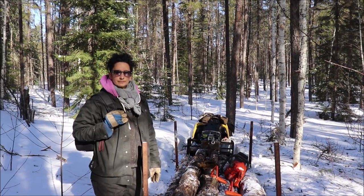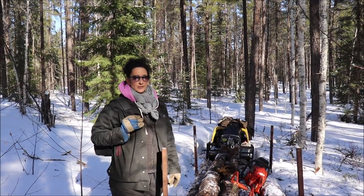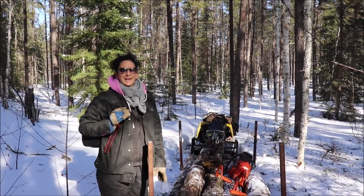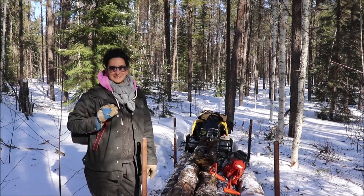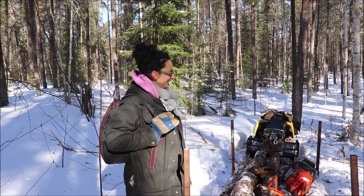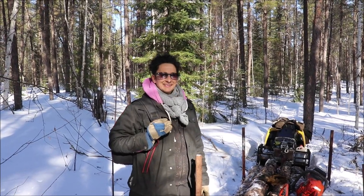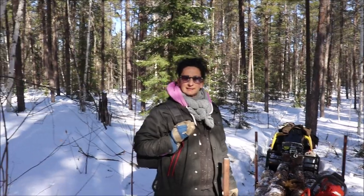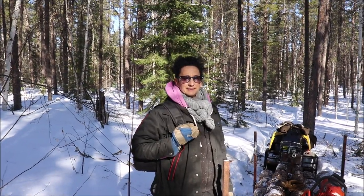Those new pulp hooks are so nice. Yeah, they stick in good, don't they? They do. I stay back because, like I say, if they slip and they go into my leg, they're not coming out so easy. But you're getting a lot better with it, though. Like, you are. I've been doing this probably since I was about 12 years old with the pulp hooks. You've only started about 5 years ago, right?